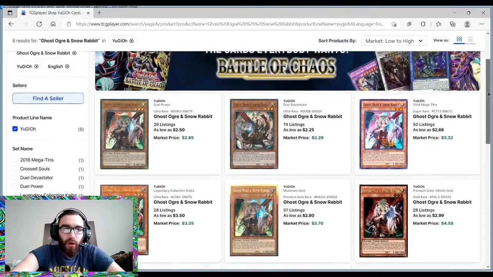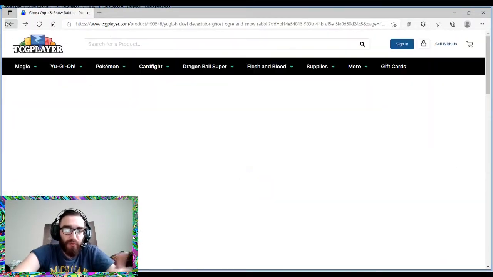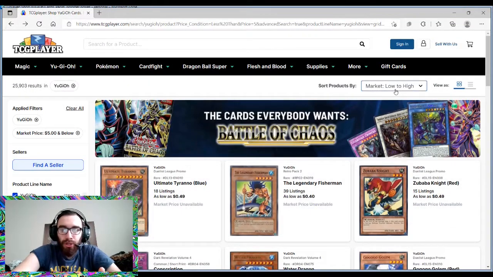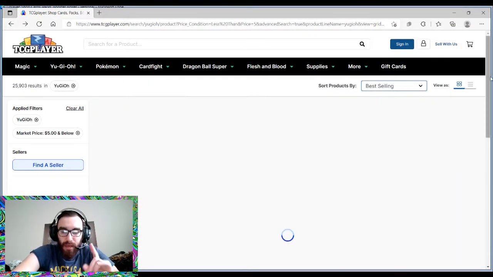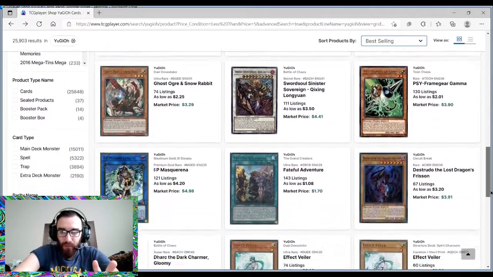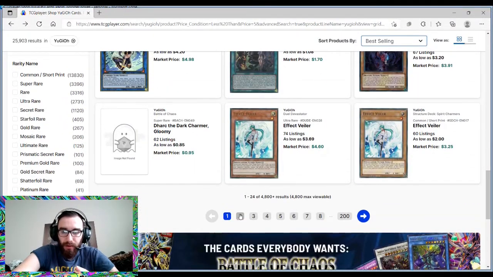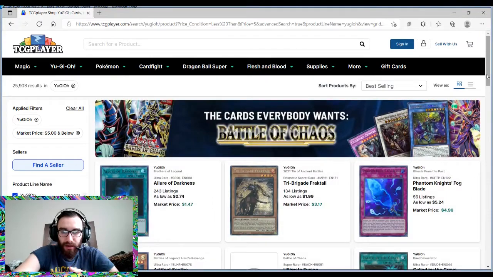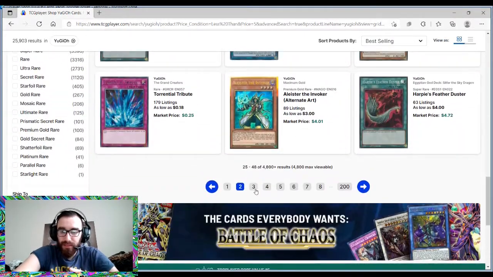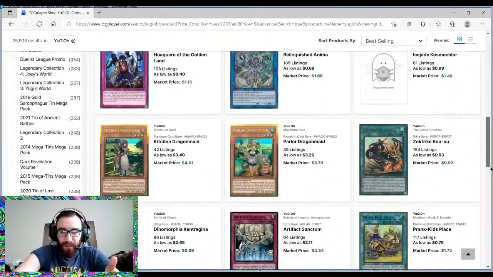But overall, this is a reason, too, why there's 6 versions of Ghost Ogre under $5. And there's only 1 version of Ghost Ogre that's in the top 24 best-selling cards. Right? And if we go a little bit further, to the next 24, let's see if we find another Ghost Ogre. Right? So it's not in the top 50. There's not another one in the top 50.